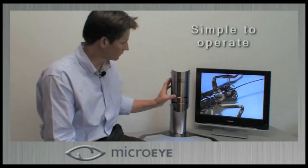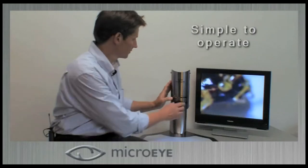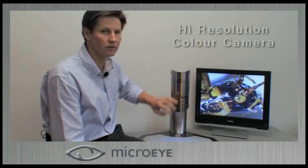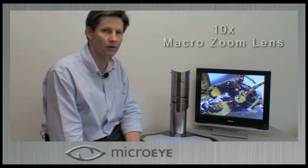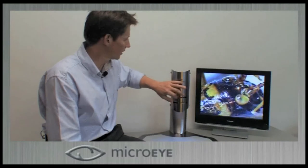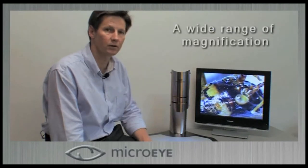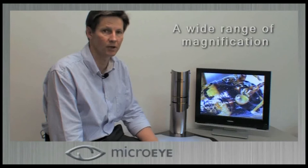microEYE Discovery actually works very simply. You've got two controls, zoom and focus. Discovery is made up of a high resolution colour camera, and that's been mated to a 10 times macro zoom lens. And so that means that I can zoom from fairly low magnification up to reasonably high magnification, and that magnification is dependent upon monitor size. But we can get magnifications anywhere from 3 to 30 times up to 15 to 150 times, depending on monitor size.